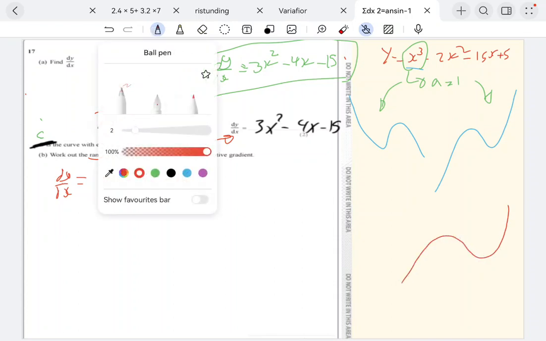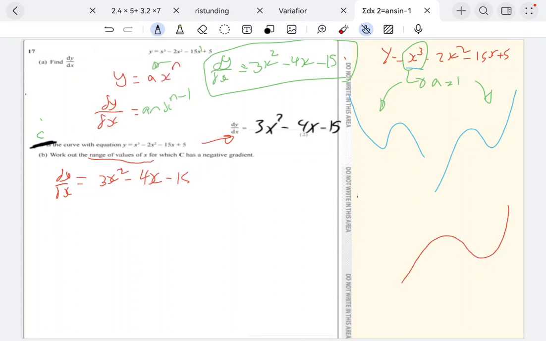Okay? If I want to get the gradient at any point on this curve, I'll use this equation. Right. Which part am I looking for now? I'm looking for the part that will give me negative gradient. I need negative gradient. Where is this going to happen? It's going to happen here, only here, at any point between the minimum and the maximum.